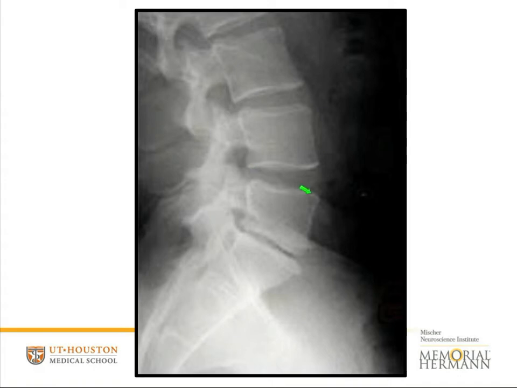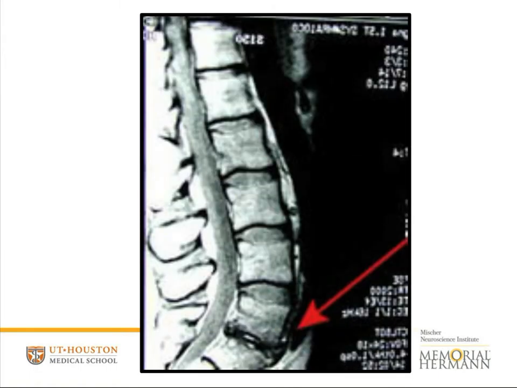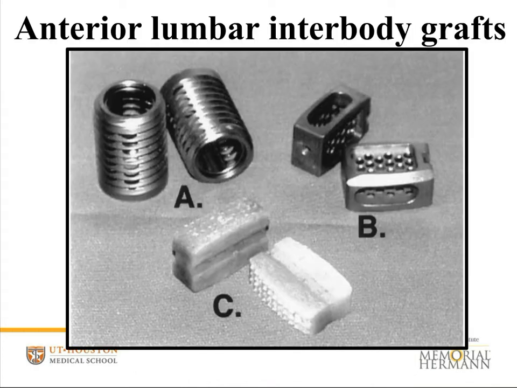Again, this is someone here who has normal discs right here. So the area that we're concerned about that's causing their pain is actually right here where it is collapsed. This is the MRI for that radiograph, which again shows a disc here which is collapsed and lost its water content compared to the disc above here. And this is the generator for their back pain.